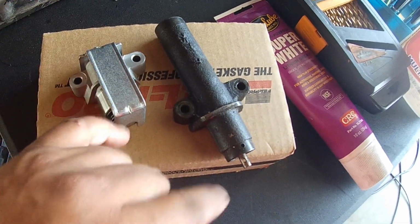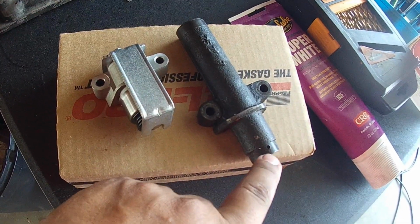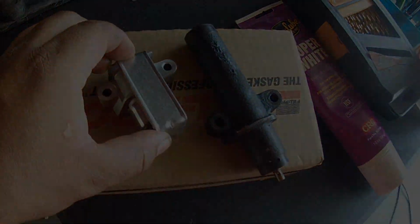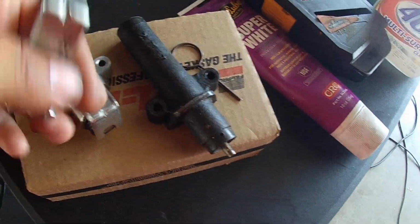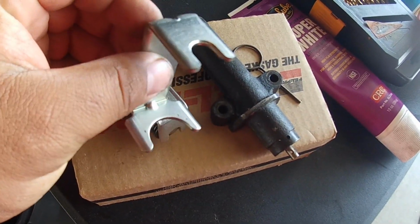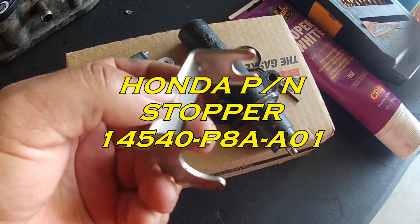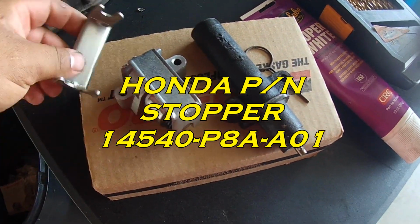What happens is when you get your timing belt all set up, you have either a pin or this clip right here. Here's a pin, a grenade pin for this one. Here's another clip for this one here, so that's what they look like. You can actually buy this clip separately from Honda if you need it to reset the tensioner.